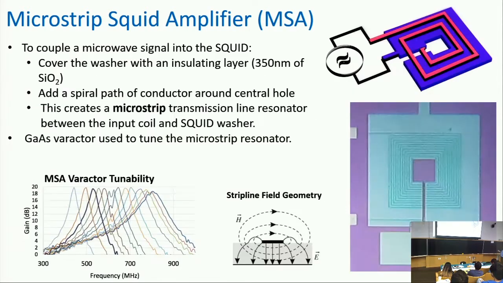So the trick is, DC SQUIDs are misnamed, because actually the physics of DC SQUIDs works up to many gigahertz. DC SQUIDs are routinely used at megahertz frequencies, like for CDMS. Although the basic physics of SQUIDs works at gigahertz frequencies, it works up to the frequency where you start to break Cooper pairs in the superconductor, which can be many tens of gigahertz. The problem is getting the microwave energy into the SQUID and the signal out.